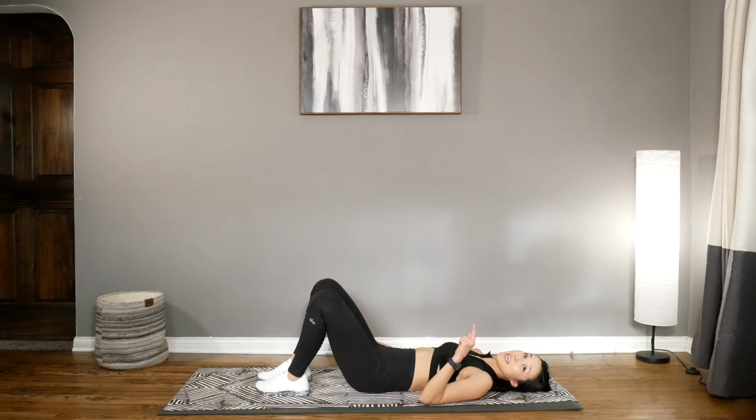Three, two, one. Rest. Okay, meet me in that high plank position. We're gonna take our right knee to our right elbow and then to our chest and switch. Three, two, one. Here we go. Exercise 4. So right knee to right elbow, pull, or squeeze into your chest. Place it down. Then left leg.